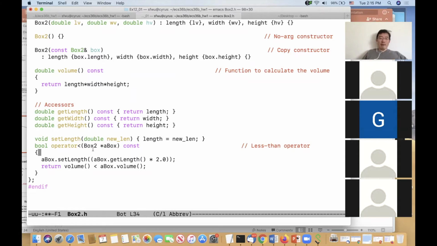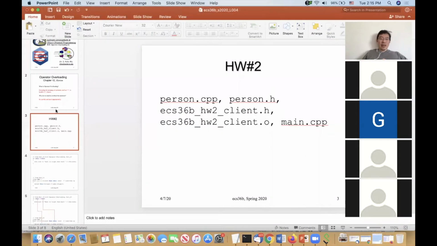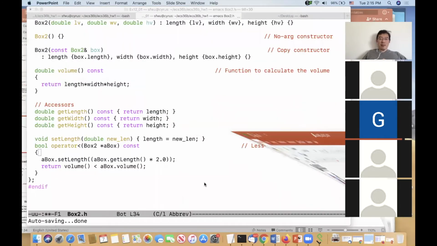So if I do box 2 star A box, this A box is actually the address of the object. If you give me the memory address of the object, in other words, you're giving me the memory address.